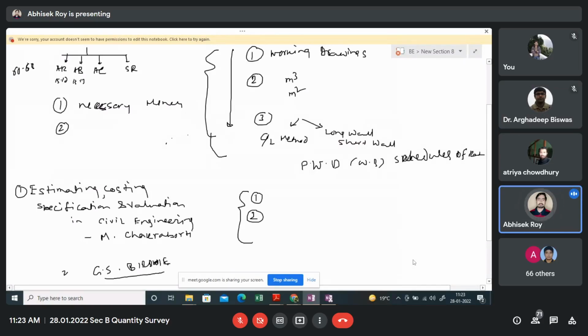So these two books, obviously, you can refer for this subject. Not only this subject, sometimes contracts and all this part is also discussed in very great detail, which you will have in the upcoming semesters also. So you can refer to these books. It will be helpful for you. You can buy this book also.